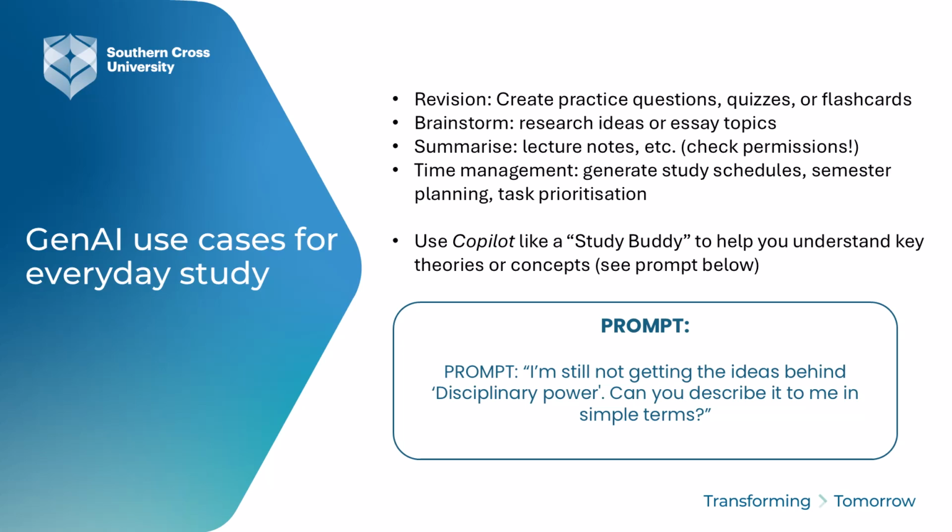This one could be especially useful in the Southern Cross model. Another common use case is to use the GenAI tool as a study buddy to help you understand key concepts in your learning tasks, and you could prompt the tool to describe a theory in simple terms like the prompt on screen. Just remember that this information should be fact-checked, and you should also engage in course materials and scholarly resources.